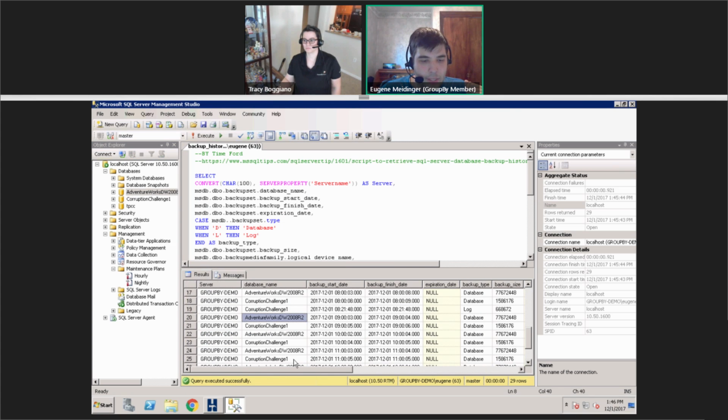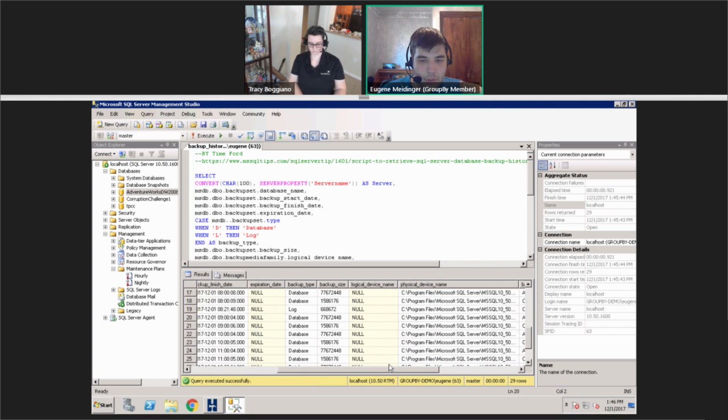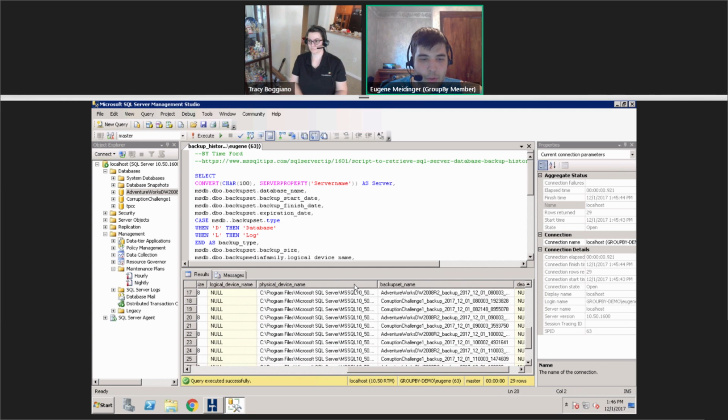One of the reasons that I like to run this type of query is I told you about those third-party tools. So if we look here at physical device name, we're writing to C, which isn't great, and we'll talk about that in a second. But at least we're writing to a disk. I've seen multiple times where someone has Backup Exec or Veeam or Barracuda, I think that's the name, set up, and it's backing up to a virtual device. And then when I, as the database administrator, want to do a restore, I don't have access to that virtual device, so my backup chain's been broken, right?